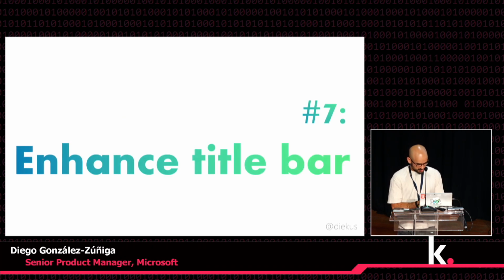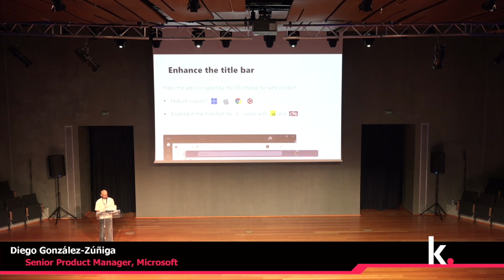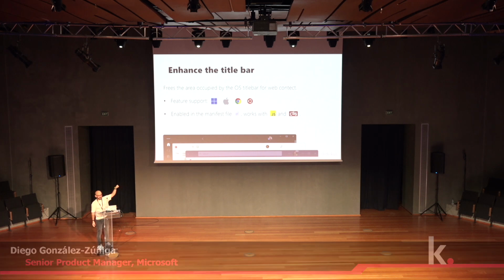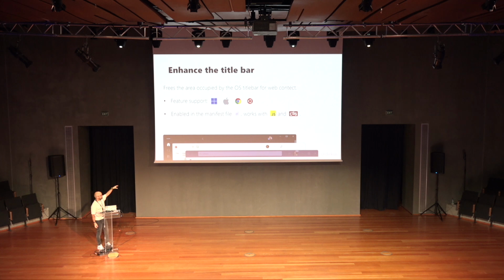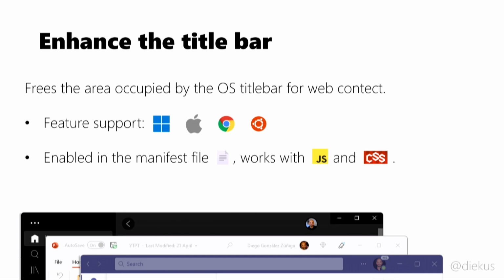So tip number 7, enhance the title bar. Depending on which platform you are, if you're on a desktop platform, Mac OS, Windows, Linux, you might have seen that native applications are doing all these cool things where they put your profile icon on the title bar, and they put a search box, and different controls. Generally, a title bar used to be just the icon, the name of the app, and the window controls, which were on the corner, or the stoplights if you're talking about Mac OS.